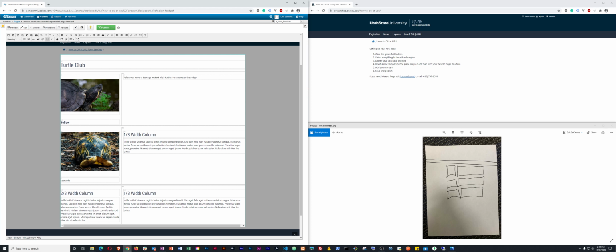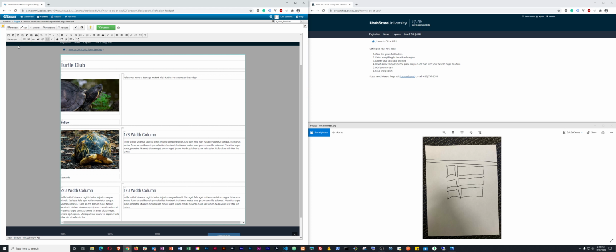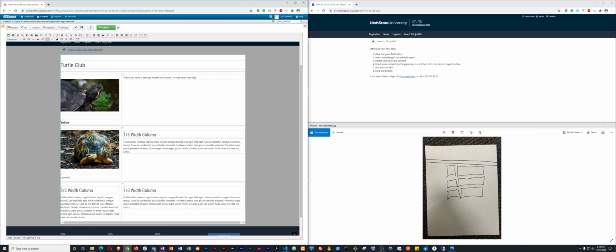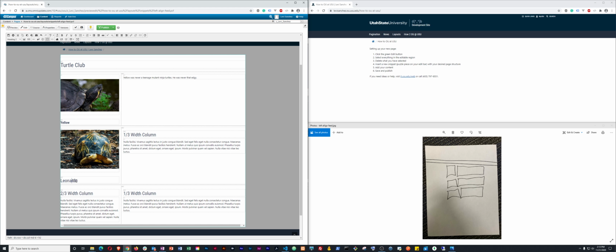Now this is still an H2 tag. So kind of going back to that thing about accessibility. Header tags are really useful for screen readers to know what's going on a page and communicate that information. So we do need to change the tag. We'll select the image and we'll change it from a header to a paragraph. Now ideally we would change it to a div, but when we do that the editor gets mad at us, and so we'll undo that real quick. We'll just have to use a paragraph tag for now. And again, we want that to be a header. We want to follow proper header semantics. So we'll say it's an H2. And again, it doesn't quite look the same. It doesn't look very correct.